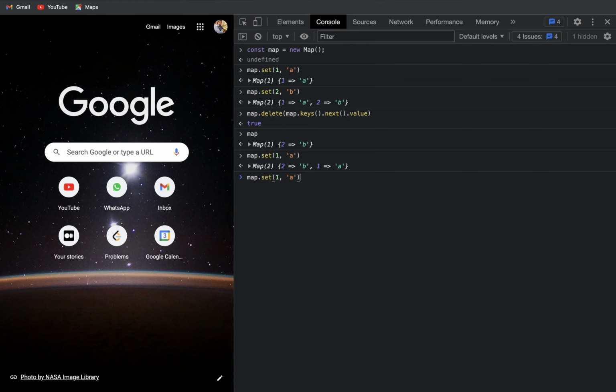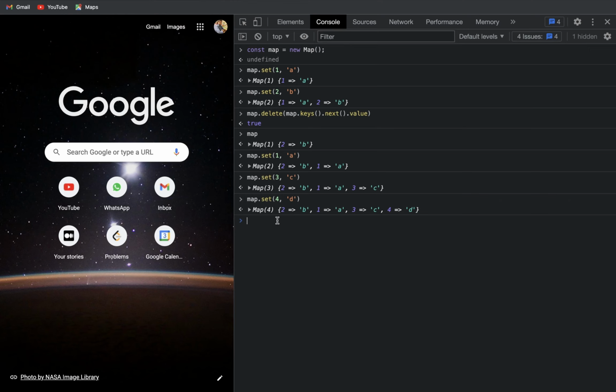Now let's say I push another item into it, let's call it 3 comma c. Now our map has 3 items in it. What will happen if I try to add one more item, and our capacity is 3? Right now it will add it just like this. But what should happen when we are implementing an LRU cache is that this 2 comma b should get deleted. Everything else is fine. Keys 1, 3 and 4 are fine. Only the least recently used, which is key 2 and value b, should get deleted.